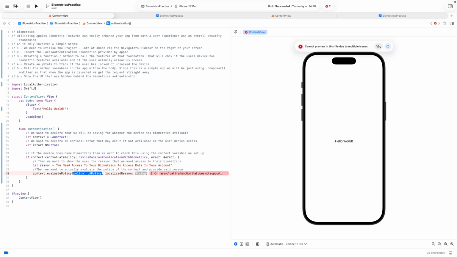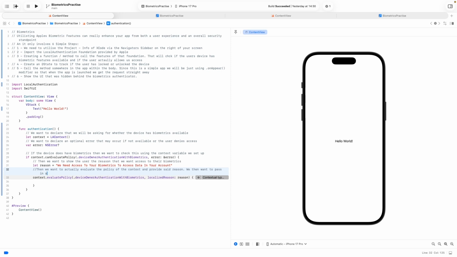Then we want to evaluate the policy of the context and provide said reason. We will then want to pass in a success or error depending on the user's actions, or if the device does not have access to biometrics, whether that be because the user hasn't set it up, or because it could be perhaps an older Apple device.